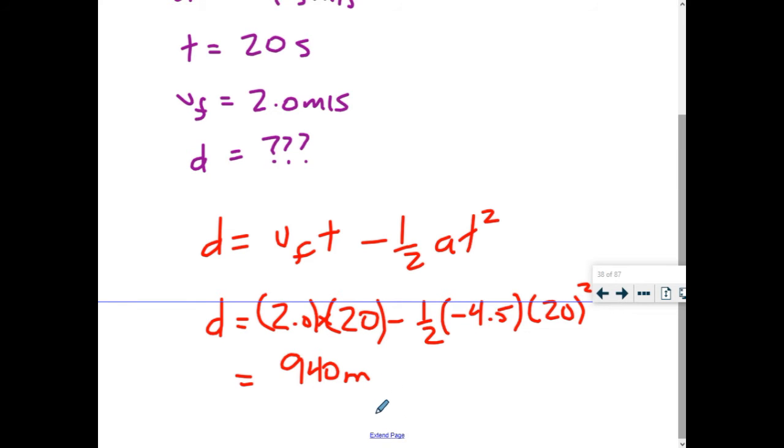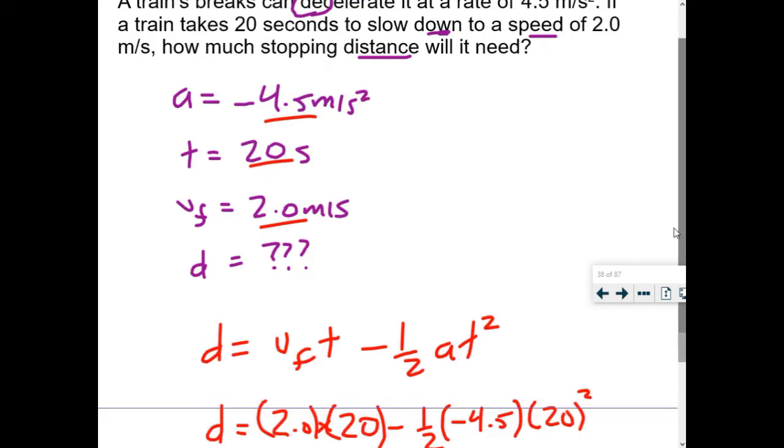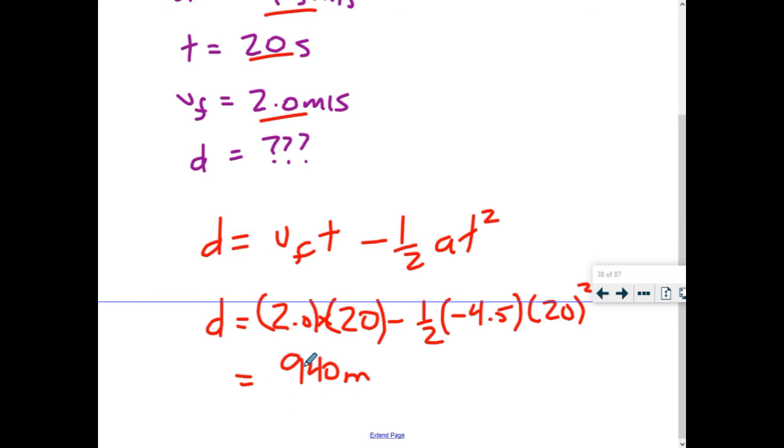And now we've got to talk about rounding. I know your calculator spit out an answer of 940. Is that a valid way of representing our answer? Is this 940 right on the dot to the nearest meter? Well, when I look back at all the values we had, all of these had 2 digits of significance. So 940 is a fine answer. Just make sure that in your mind you realize that it's because it's rounded to the tens. This is because it landed on the nearest tens increment.